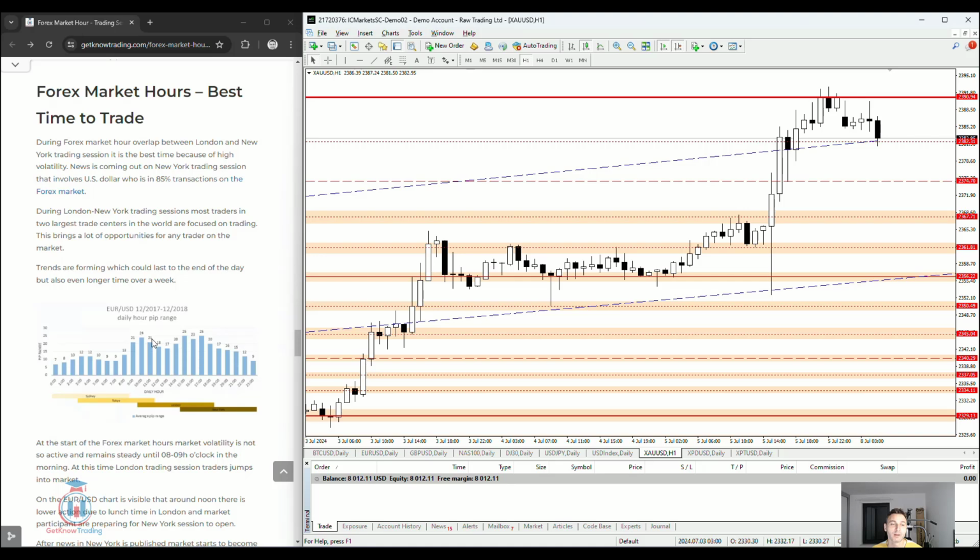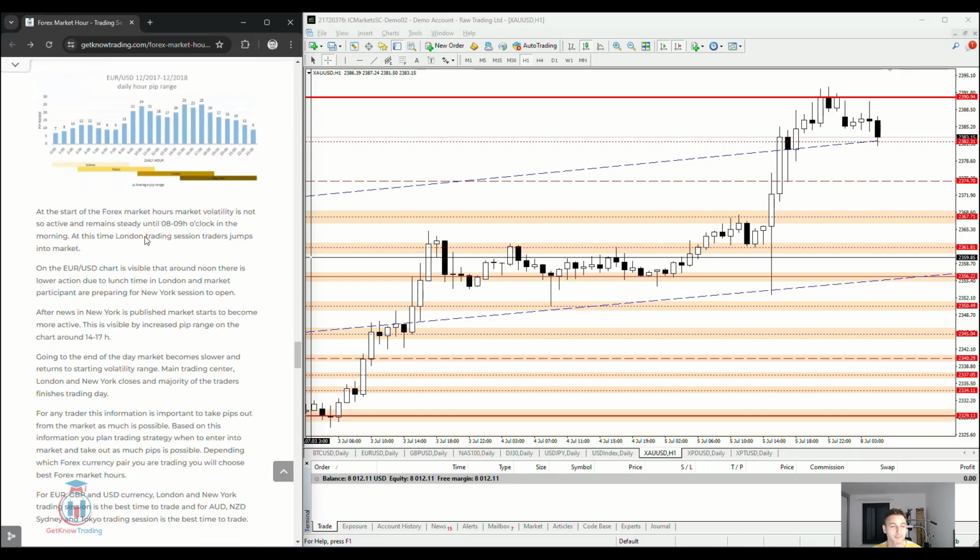During the volatility, when the market is volatile, and that is during the London and the New York session, it is the best time to trade because you will have much more trading opportunity. The price on the chart will move much stronger and it will be easy to open the trade and make money compared to this one. For example, if you open a trade here, you will not make money, so you will not be able to exit the trade with a profit, or if the price goes against you, you take the loss, but you will be stuck in this trade waiting for the larger volatility to open on the market. This is one of the ways to pick the best time to trade during the day. Check the pip range of volatility on the specific symbol that you would like to trade.